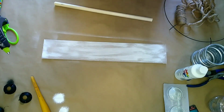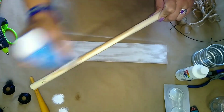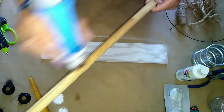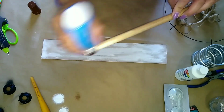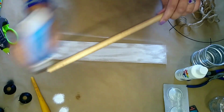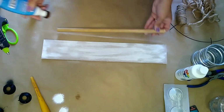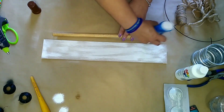So once you paint that white, just let it dry. You can move on to the next step, which is putting a coat of polish or paint on this lighter wood so that it looks darker. Now you can leave it light if you want to, but I just wanted it to match the wood piece, the wood backing. So that's why I put a couple of coats of the shoe polish on there, just to give it that darker wood look to match the board.